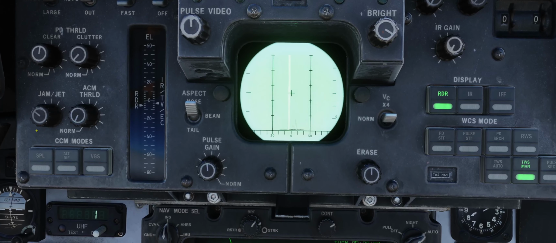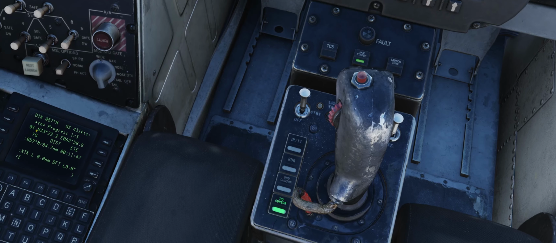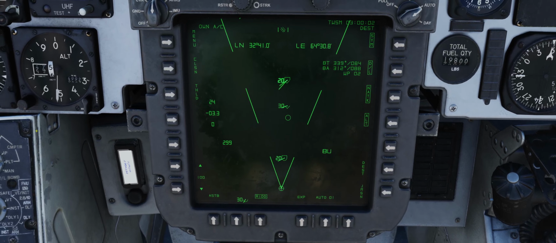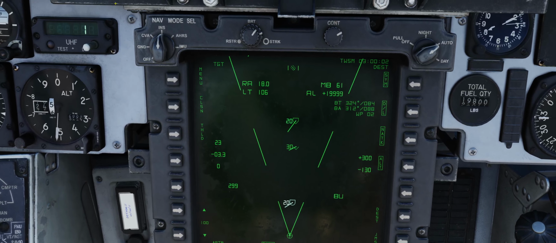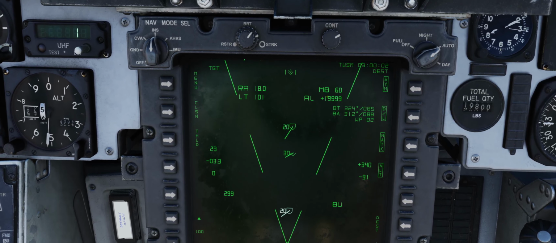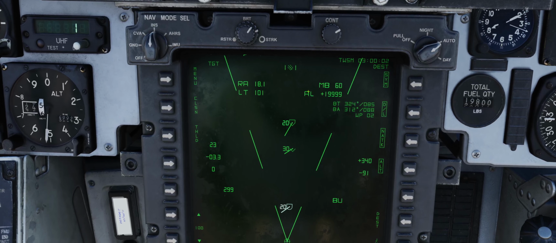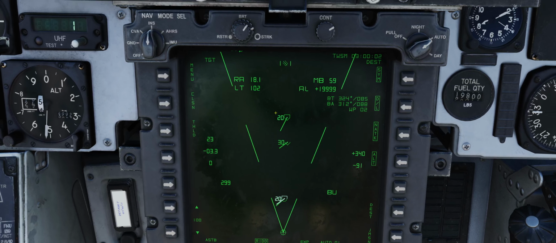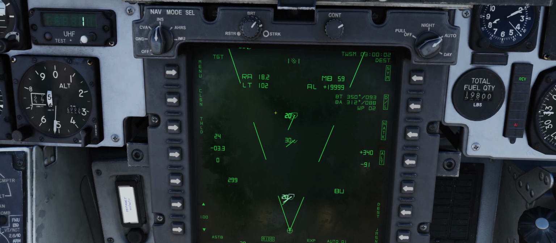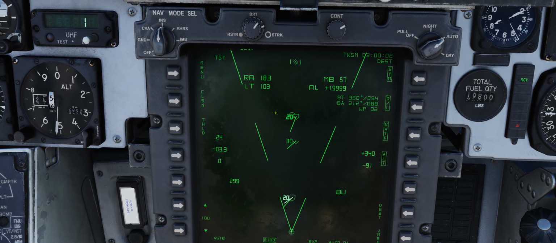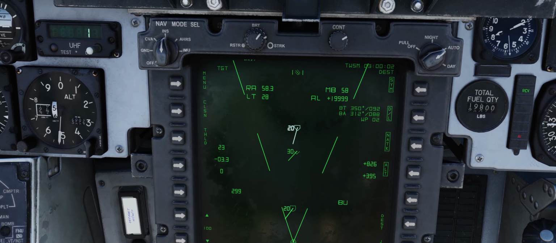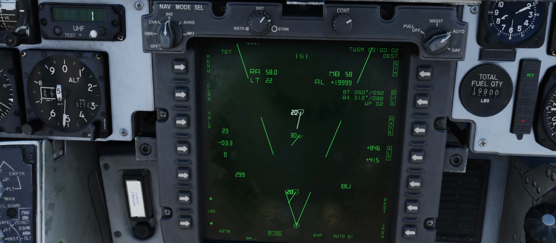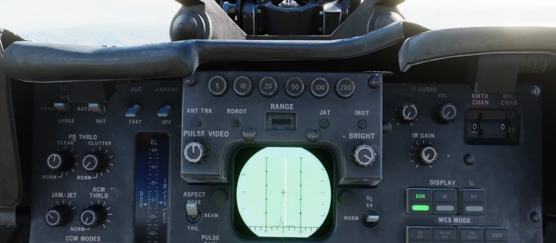That's good. So what I can do is I can go on the TID and then half action, full action to get information so that the friendly is 18 miles away, altitude 20,000, and all this good stuff here. Now we can do the same thing on the hostile over here. 58 miles, 19,000, 20,000 again.